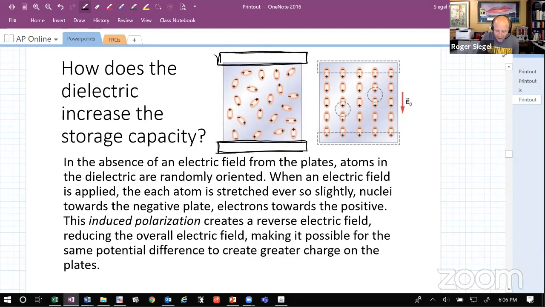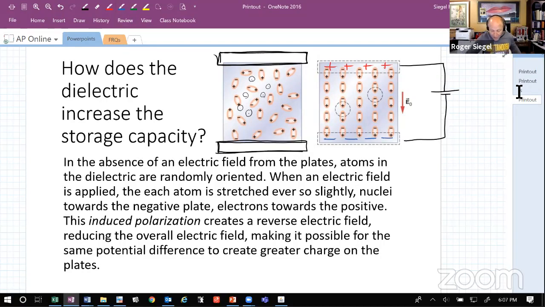Although I have to say, these atoms are already drawn as polarized, so I kind of don't like that. I kind of wish the atoms were just more like spheres with a nucleus in the middle and an electron cloud around it. So let's just imagine that we have that too. We've got these atoms that are right here. Now, as soon as I turn on the electric field, and I'm going to put a positive battery here, as soon as I do that, look what happens. I start to push positive charges here, okay? And I start to get then negative charges here.